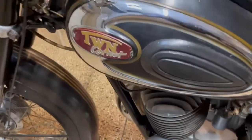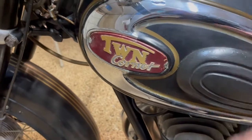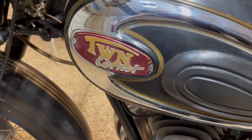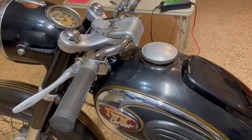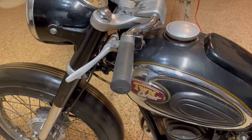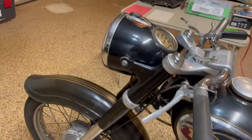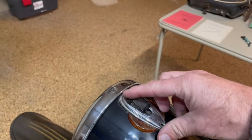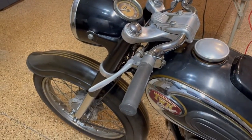This is the access hole to get to the clutch adjustment. You'll see a lot of these online — some say 'Triumph,' but this one says 'TWN,' which is what kind of bike it is: a Triumph Werk Nuremberg. I have seen some online that actually say 'Triumph' instead. Hope this helps — that's about it. Hope you enjoyed it; thanks for looking.